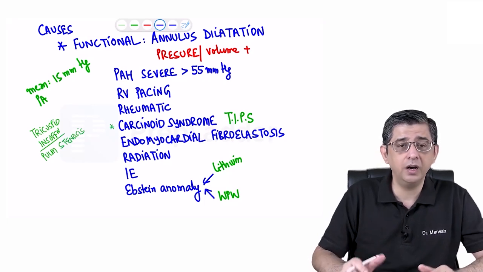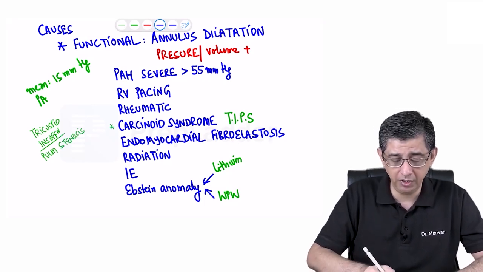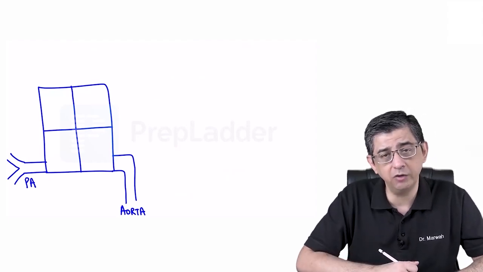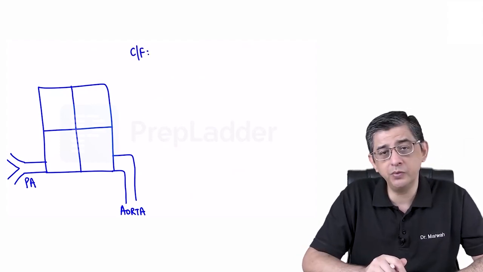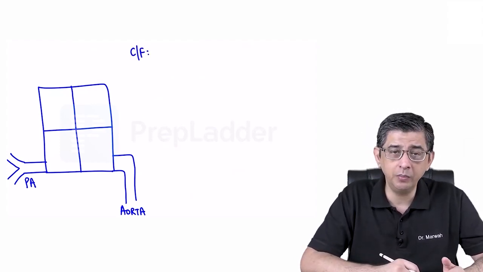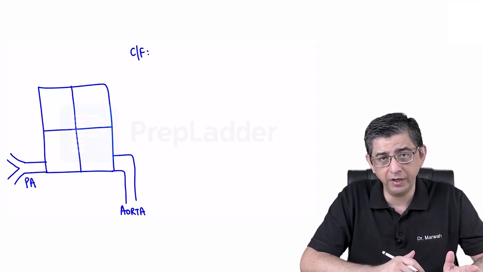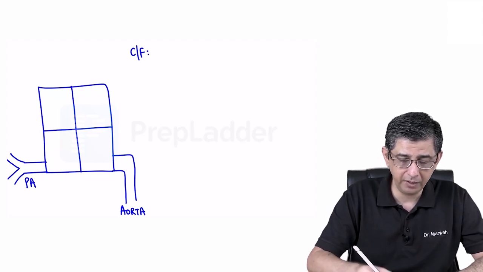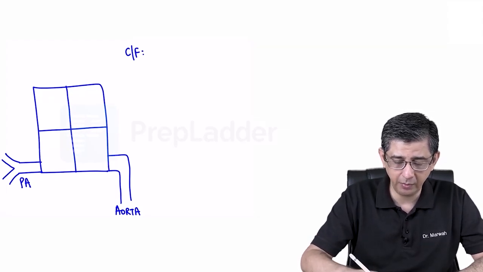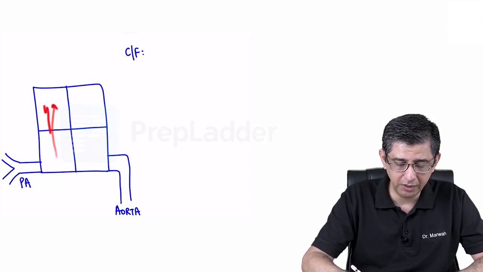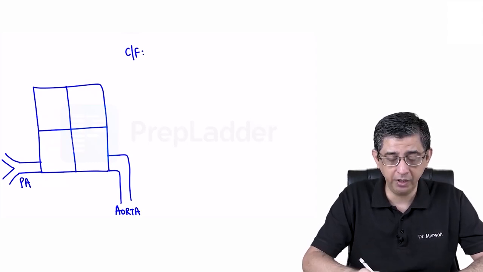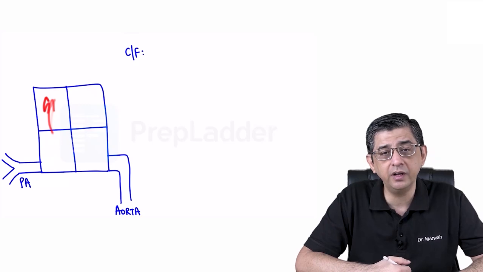Now let us look at how the disease will evolve in a patient, what the clinical features will be, and then I'll also talk about a very characteristic JVP finding. Because there's going to be problems with the right side of the heart, it will not be able to send blood effectively to the left side. See, what's happening here is, I can just highlight this in this diagram itself, right ventricle blood is leaking into the right atrium, so all the blood of the right ventricle that should go into the pulmonary artery is going waste back into the right atrium.